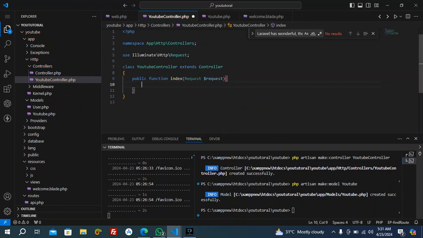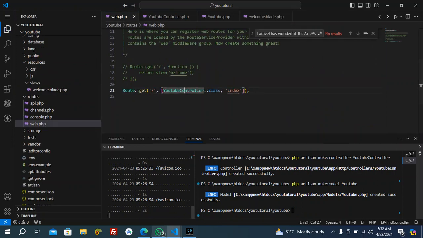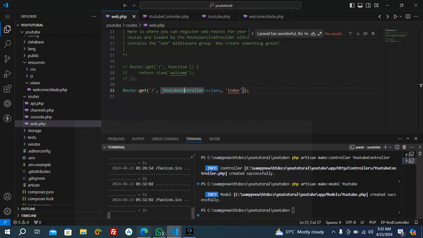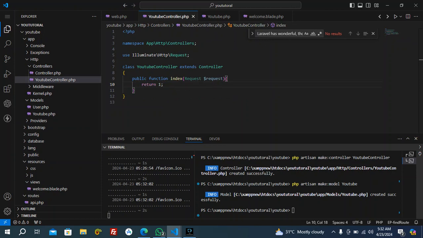Now this is the place where I tell my controller the particular view I want it to show the user. If I tell the controller return 1 and I refresh this page here, the controller returns 1. Instead of returning 1, I can also return a view, like a web page.